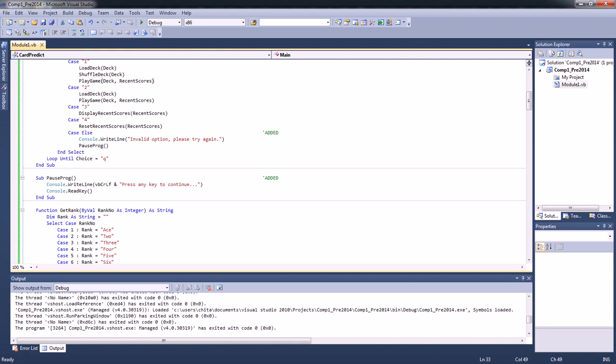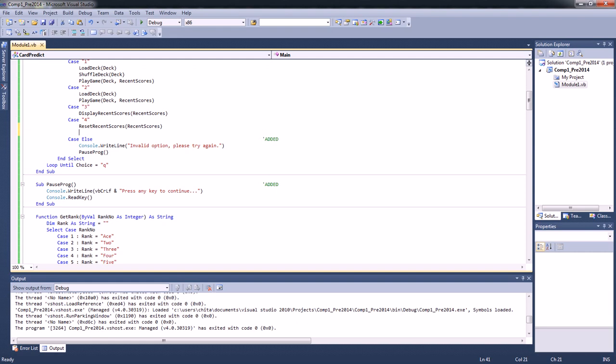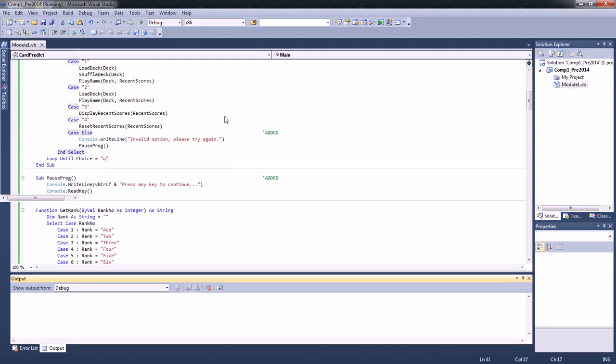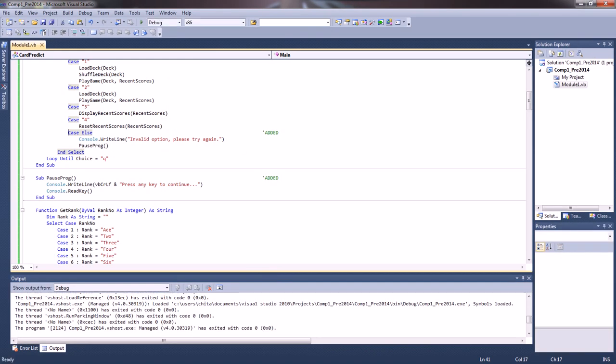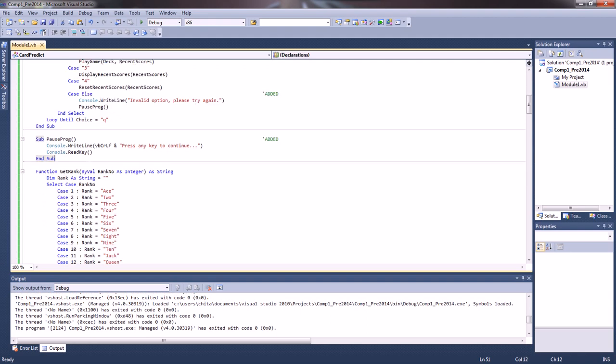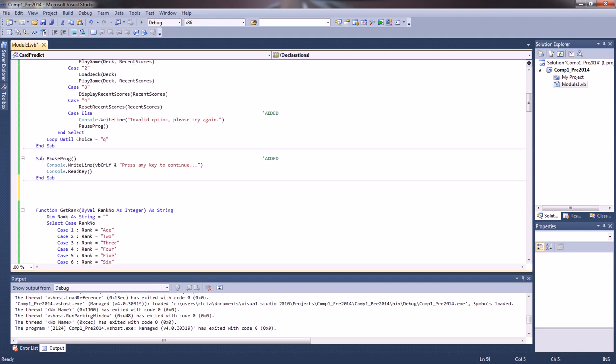Okay. Now, I was actually trying to avoid this and I forgot about it. If you try to quit by typing Q in, the problem is that Q is not one of the options in the select case, so it goes under the case else. So it actually says it's invalid input. We don't want that, and I'm going to add here something that I really like doing just for fun.